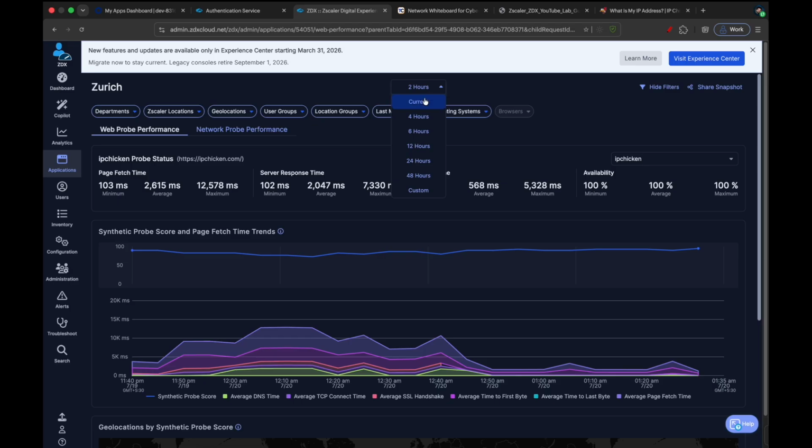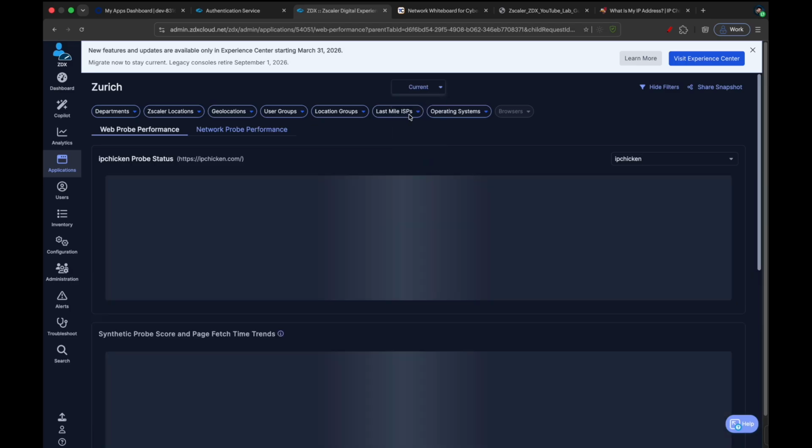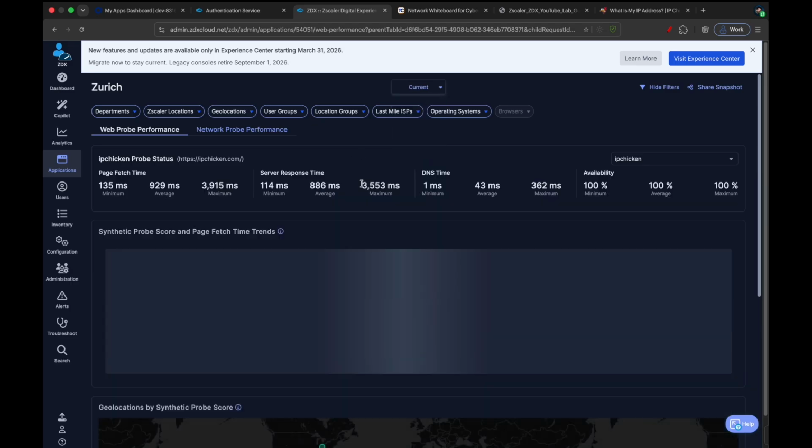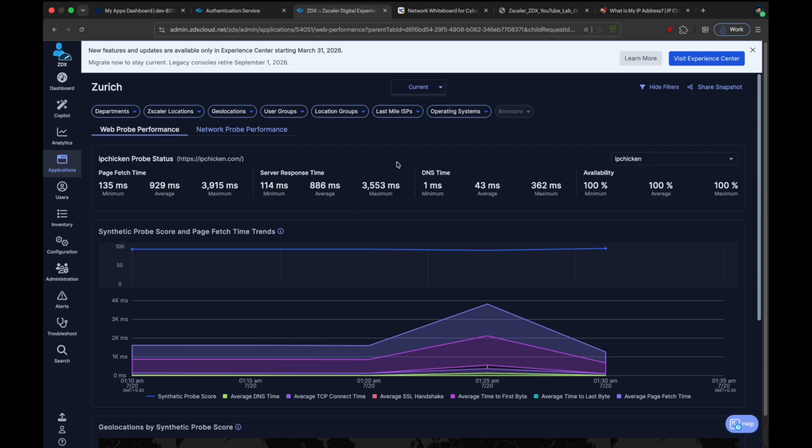So you can put a filter on that, or you can check the current output of this website, right? So let me see the page fetch time. Okay, so guys, page fetch time is always not like that. You can't decide that page fetch time is big, because that depends upon the application.